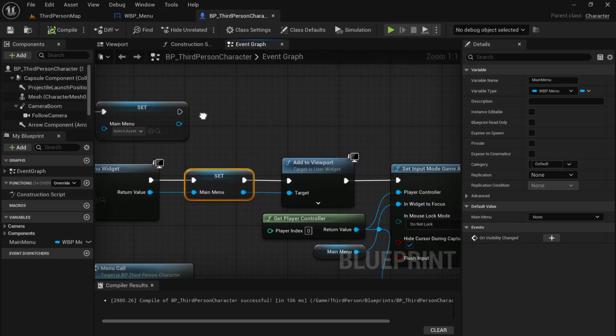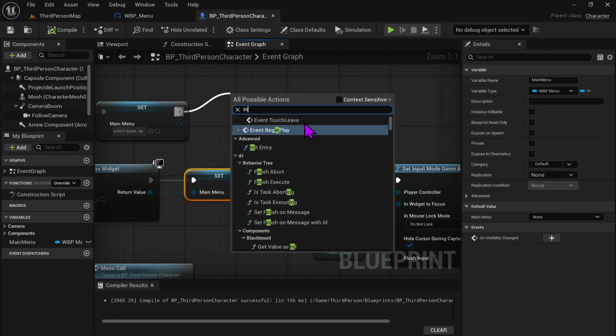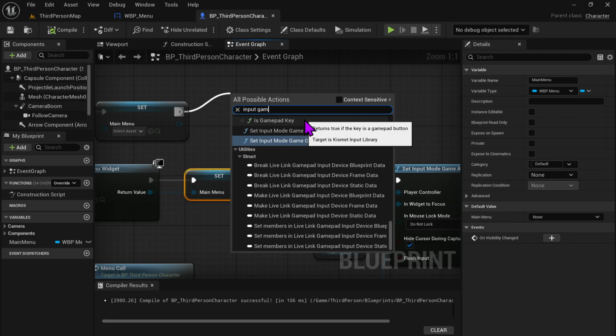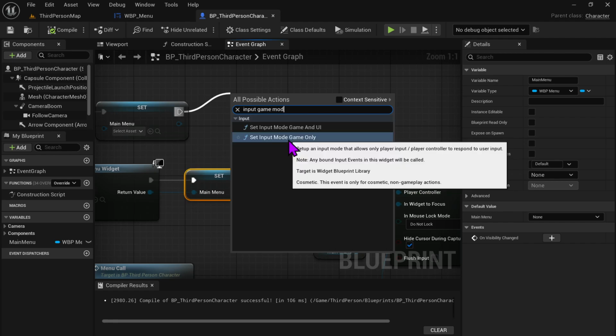So off the set, we are going to add to that our set input game mode only.